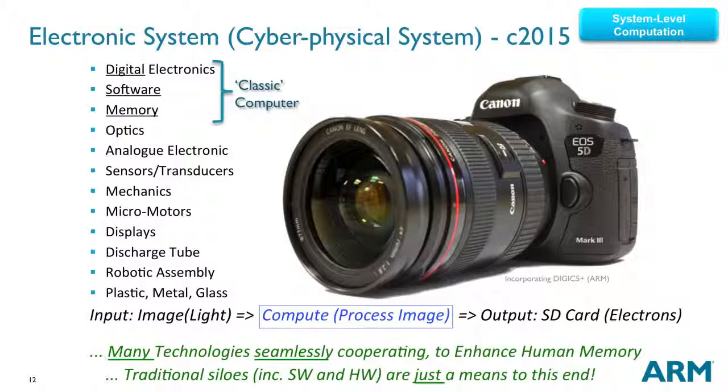Again, what it's doing is that calculation. The input, however, is an image. And the output, well, I wonder what the output actually is, because you can't look at an SD card and say there's a picture on there, and yet there is a picture on there. So what it is, it's actually electrons. So you're storing electrons on a card, which you later are going to be able to read in some sort of display mechanism. Now, I guess that means that the system, which is the system for taking photos, has a lens at the input, and it has a VDU display at the output, but probably more than one, because that image is going to go to lots of places.